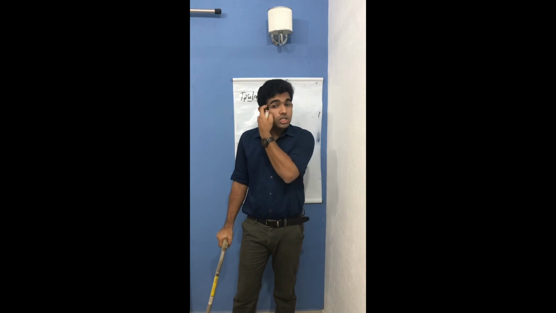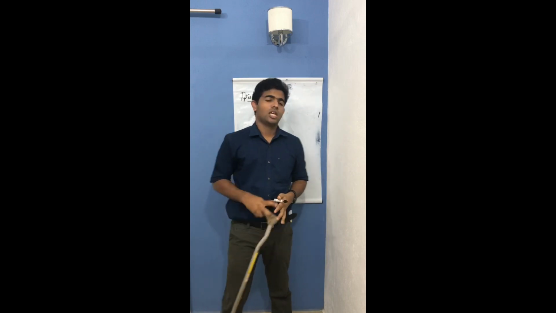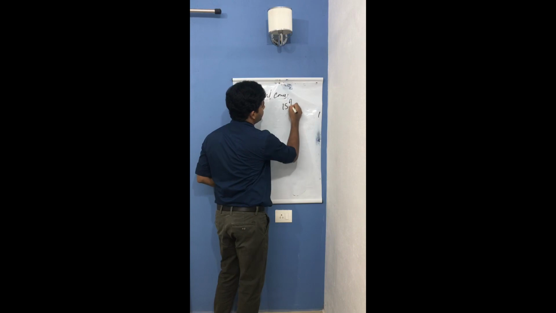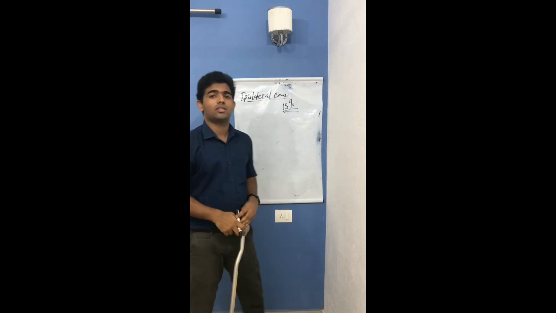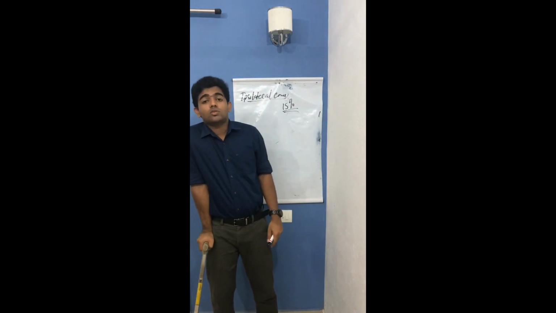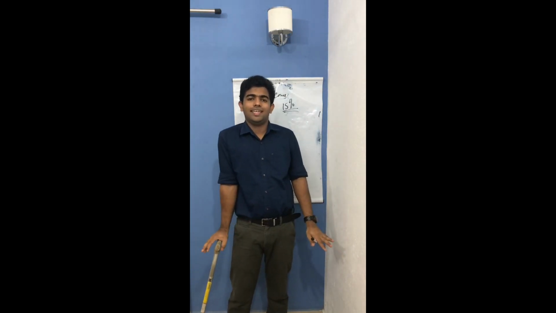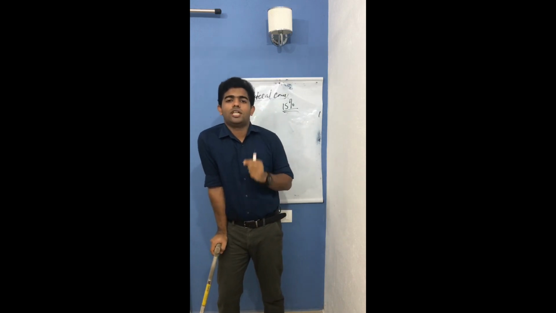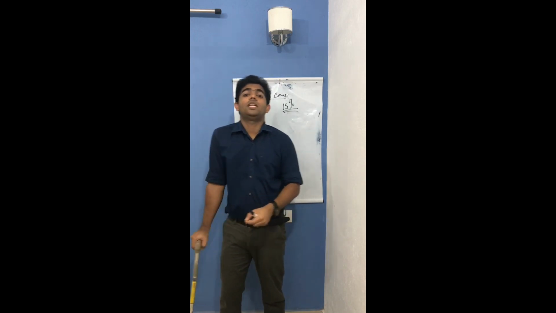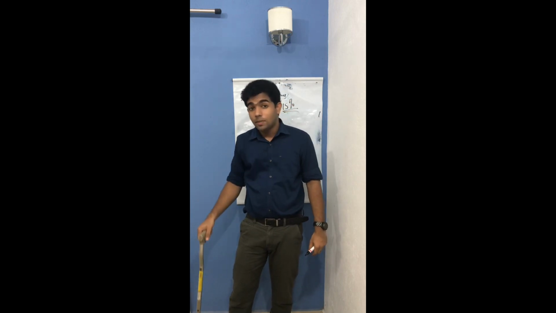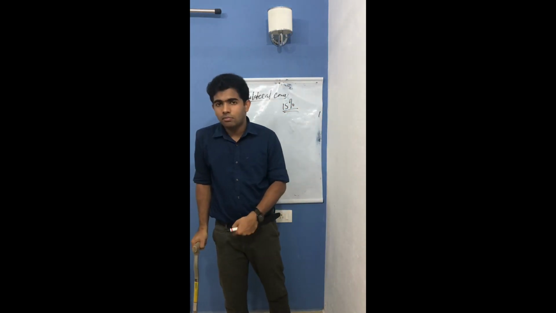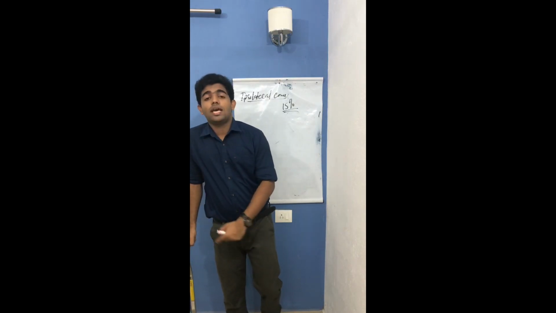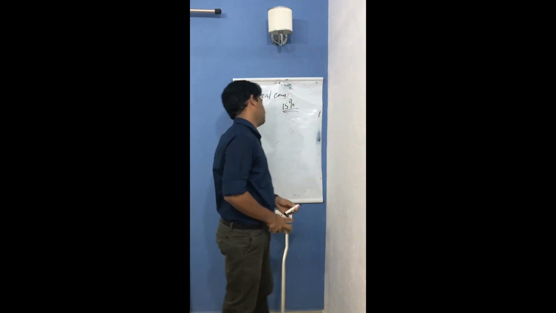And now studies show that you can transfer up to 15%, 1/5 of body weight. Maximum you can transfer up to 15% without any damage. You can transfer 100% like this, but that is a disadvantage. But usually you can transfer up to 15% to the cane. Now let us see whether it is advantageous or disadvantageous if I am transferring 15% of body weight to the cane on the ipsilateral side. That is, the patient is the same, he is having right hip pain and he is utilizing the cane on the right side.